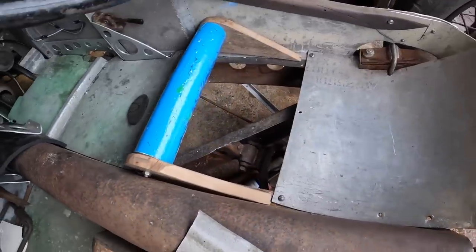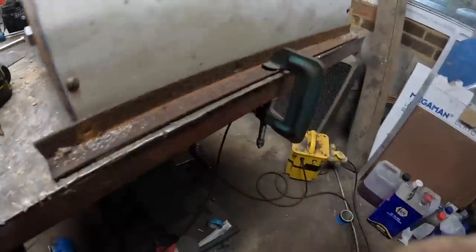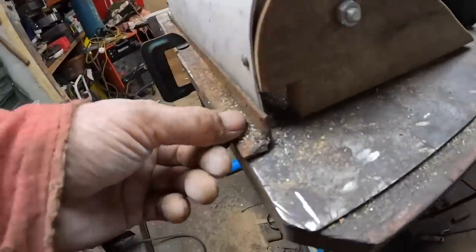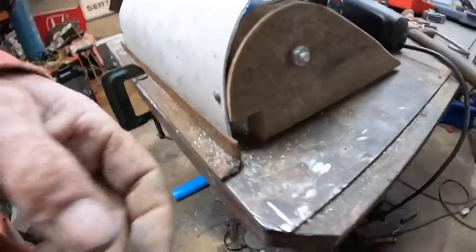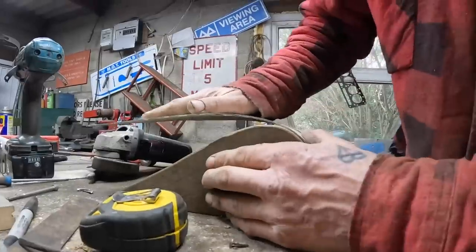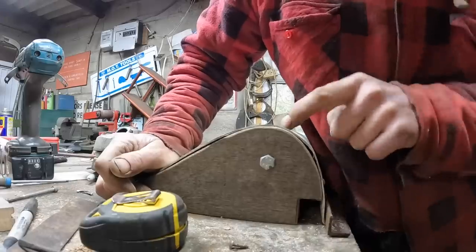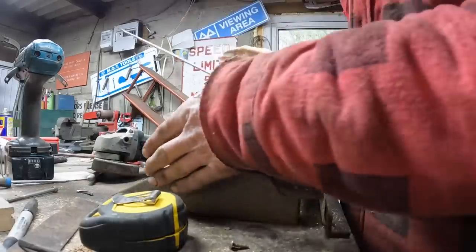Okay, so that's what I'm getting at. Fold a piece over that. I clamp the bottom angle to the bench and put that piece of angle on top. And now I pull this up against it and I put two screws in here. And then I'm gonna bend this over like this. Look how easy that went over. And what I'm gonna do is put some screws along here and then Bob's your uncle.